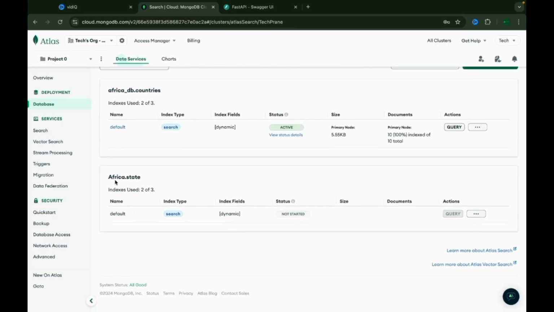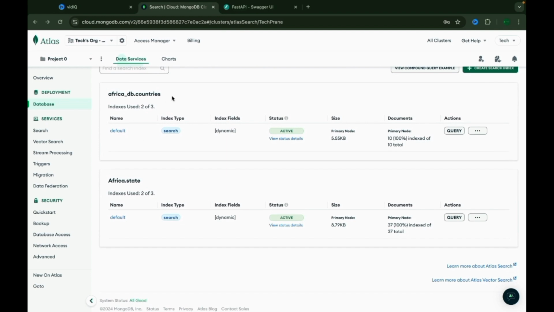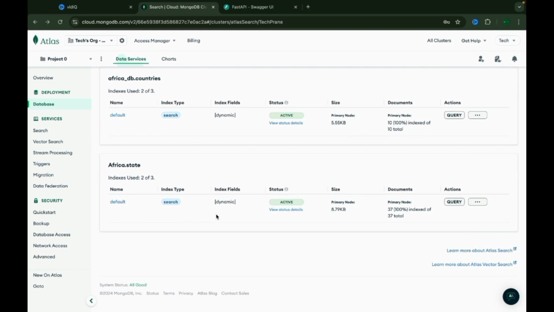Then let's head up to this. You can see our African DB and the state collection. Then you can see, with the one I created earlier, the African DB and the countries collection. So you can also see the state collection, which you are going to use in this sample, but in the code I'm going to use the country collection. This African state is just to walk you through how this was done. So look at the African DB and the state collection right now.